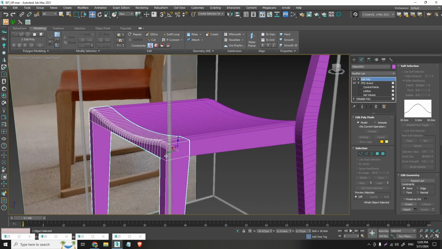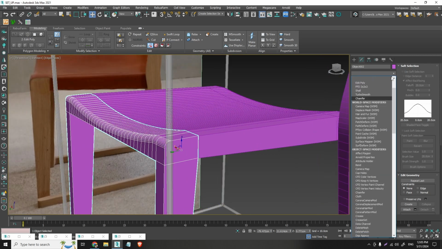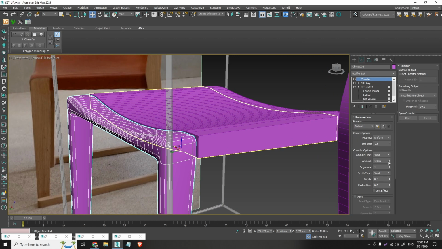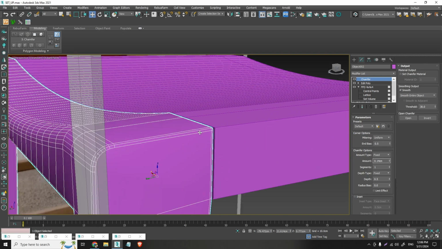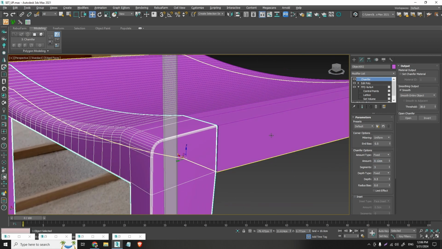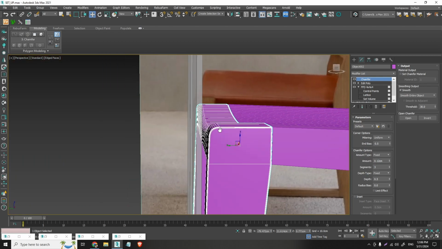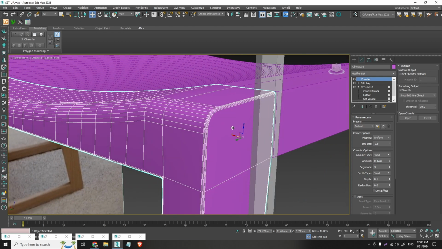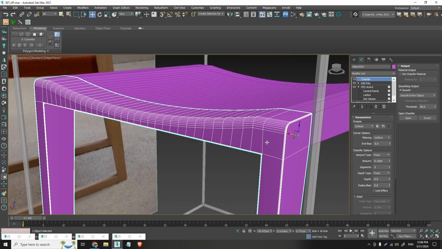And why I say that is because if I go and apply a chamfer all over this, like something like that, let's say 0.12, right? And I go and set this on 3. Right here we got an N-gon, so of course we need to fix this. We can't leave it like that.